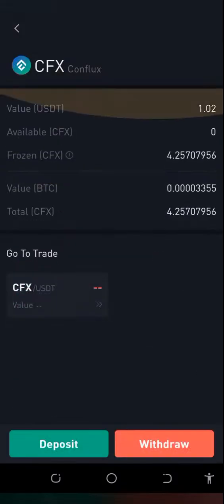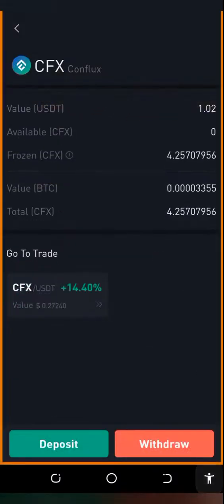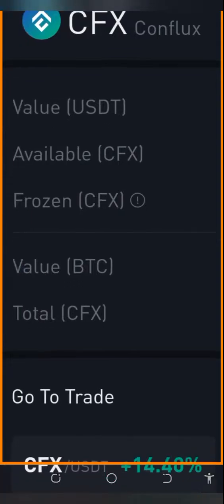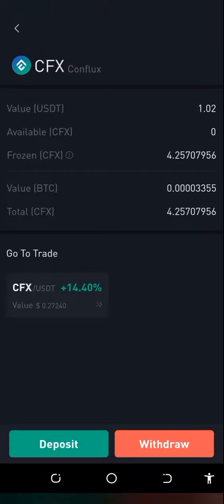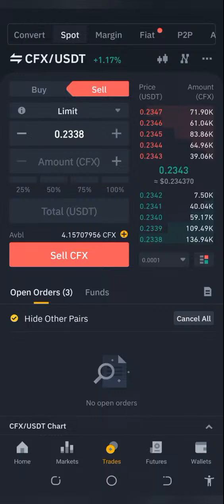Let's see. Okay. See what it says? Frozen. Frozen means like, okay, it's on its way out. Okay, let's just hold on and let's see. We'll see it on the other side when it arrives in Binance. And then we'll change it back eventually to see what the value of our $1 became. Okay, see you shortly. Okay, it has arrived.